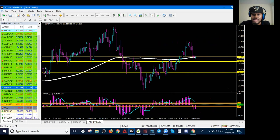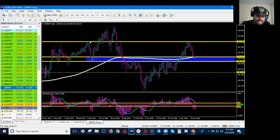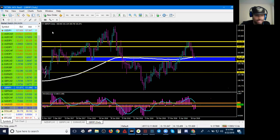So honestly, I'm gonna leave that right there. I'm not even gonna make this harder than it has to be. No big deal. Now I'm gonna look left and see if I can find more engulfings that make sense. Right here would be a good one, but I like this one a little bit more because it's giving me areas like this where price made decisions here as well. And now we have price trapped inside of a zone where it has to make a decision.